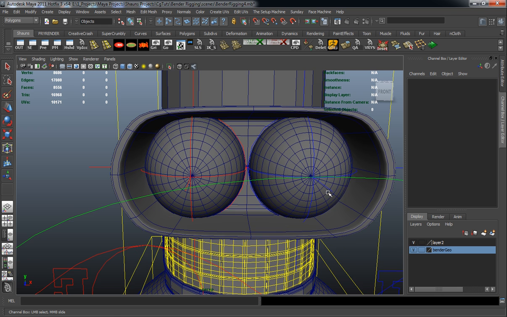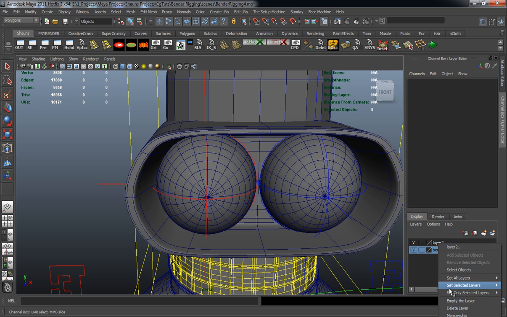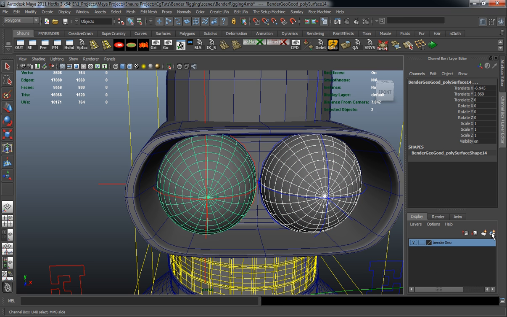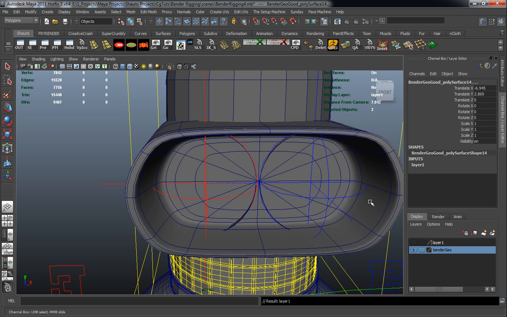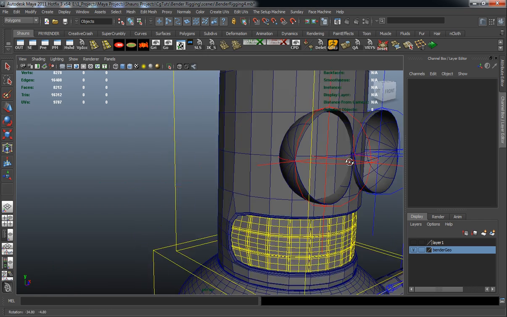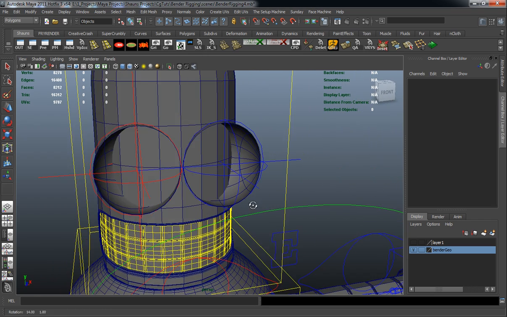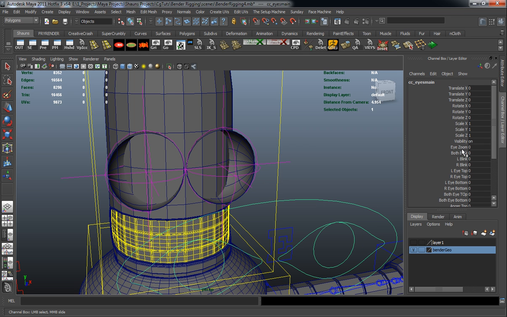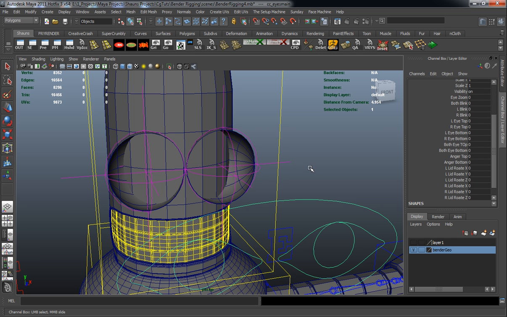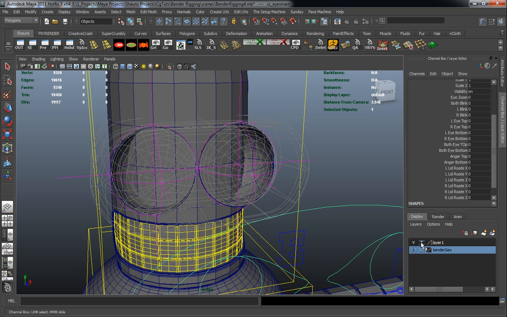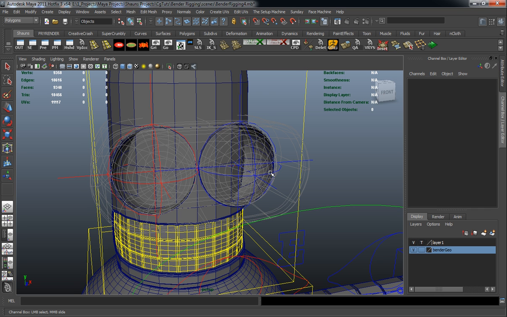Okay, so let's go ahead here and delete this second layer. We're going to add some eye geometry to a layer so that we can select our eyelids just that much easier now. Okay, so let's go ahead and start adding the connections for what is going to be our eye zoom, our blinks, and everything else here. Okay, so let's just bring these back and we'll go ahead and template these out.